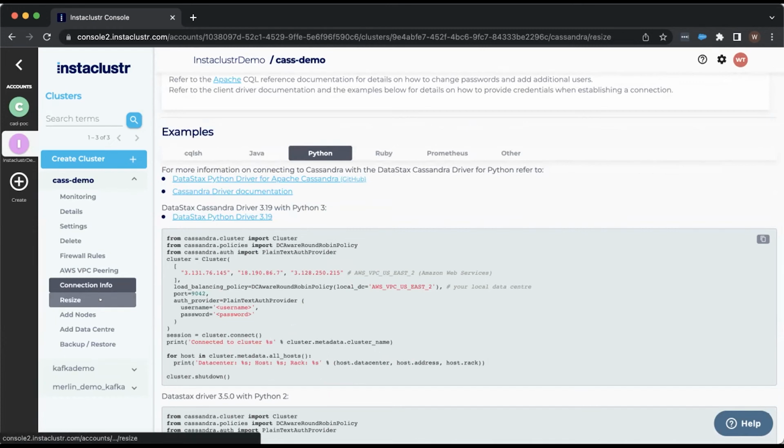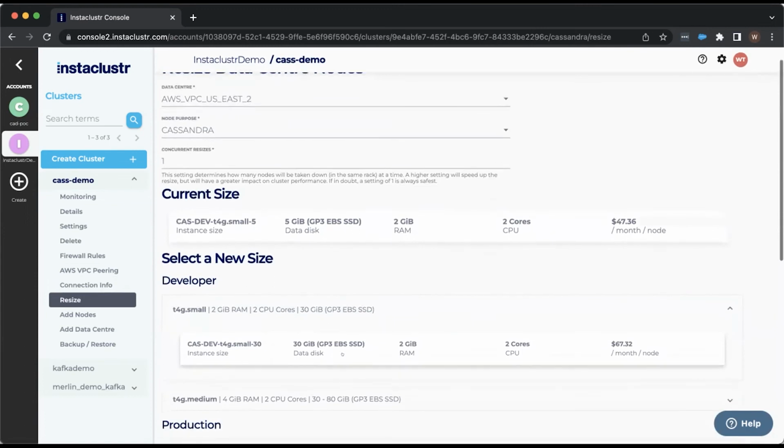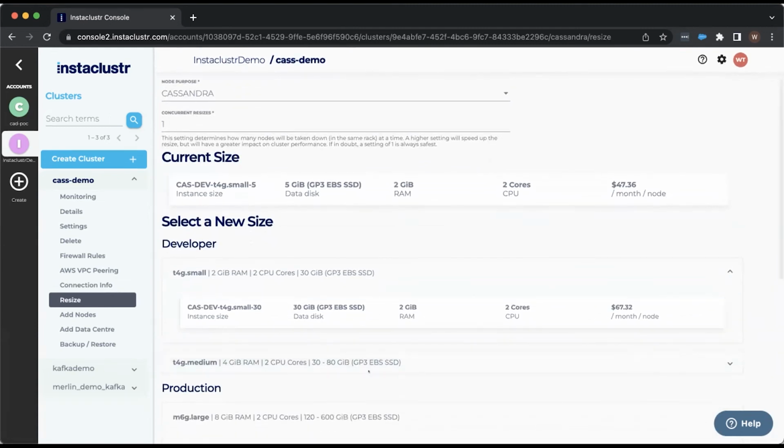For resizing, I want to go into that a little bit. Under Cassandra, like I said, we can do automatic resize. Actually, let me say, what that means is when you click on one of these new node sizes, it will just automatically resize you to that because we've tested and curated them so much.